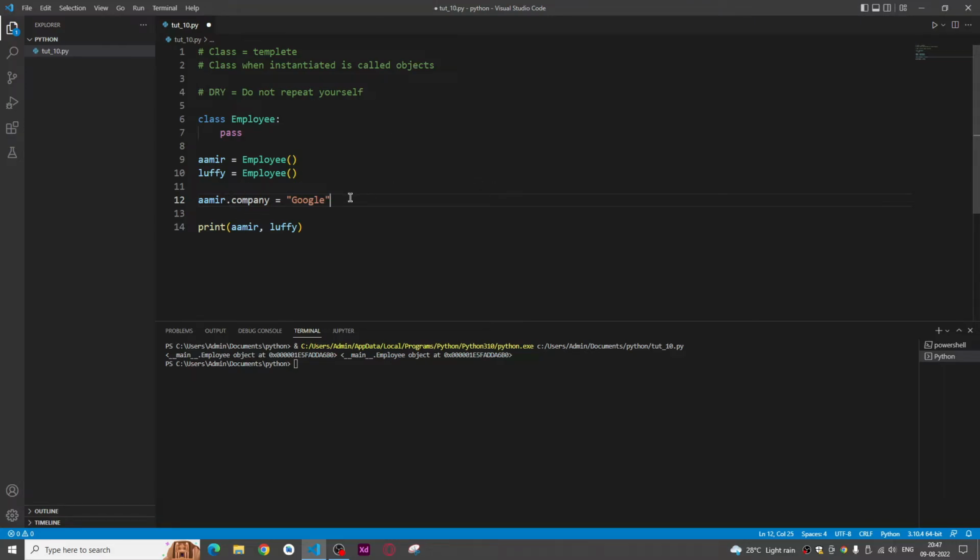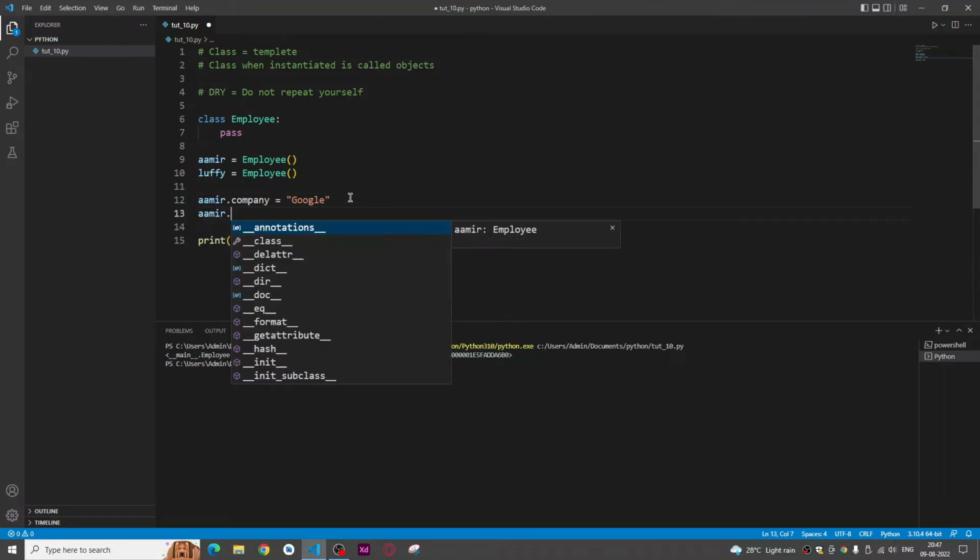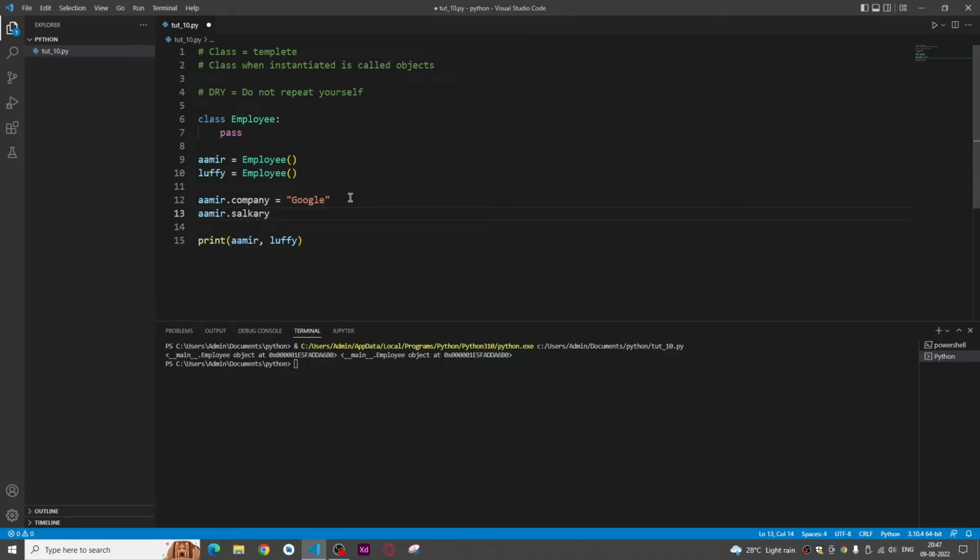Amir works at Google. Amir dot salary, we can specify them more elaborately by adding attributes. Now I can type salary, not 10k, 50k, and I can add more of them.